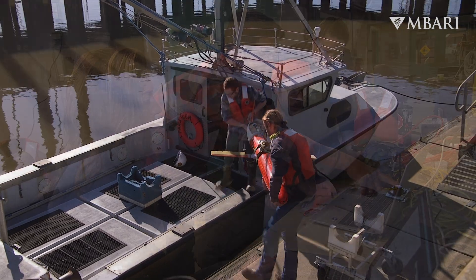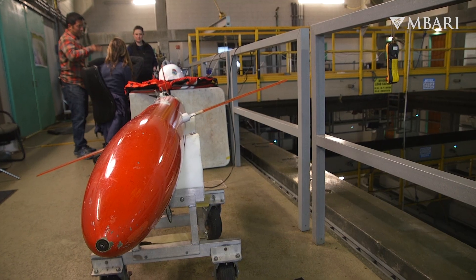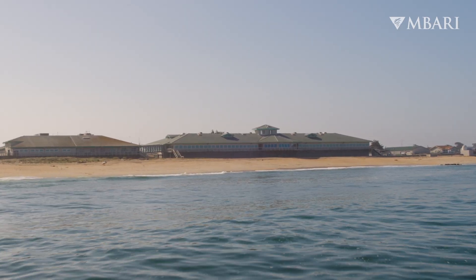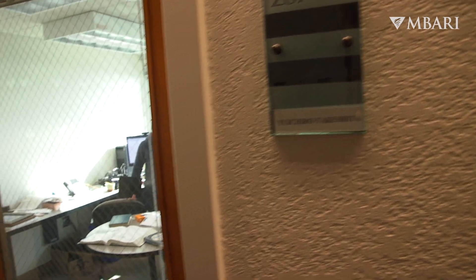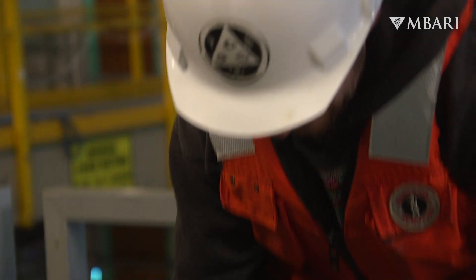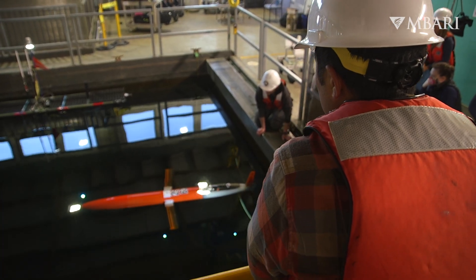Lots of good things happened in the past couple of hours. MBARI is a big team. If you want to deploy something in the ocean it's not just about the science — you need the engineers to make sure that whatever you're developing is going to survive in the ocean, and then you can work with the crew of the ship who are actually going to deploy it for you. Keeping everyone in the loop really allows us to make quick progress and makes the ultimate product better. At MBARI we continue to ask why something happened. If we really understand the why, that'll take you to more questions and the next step. I feel like we all are very curious about how the ocean works and how we can develop technology and ultimately translate the knowledge that we gain to societal benefit.